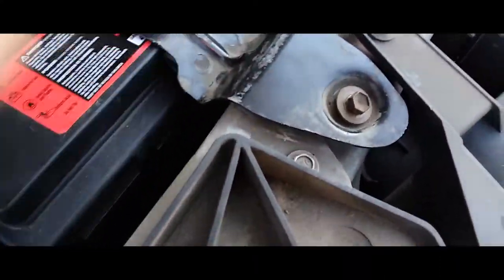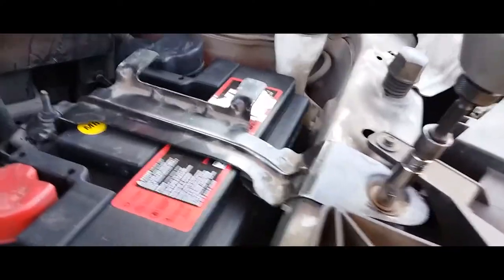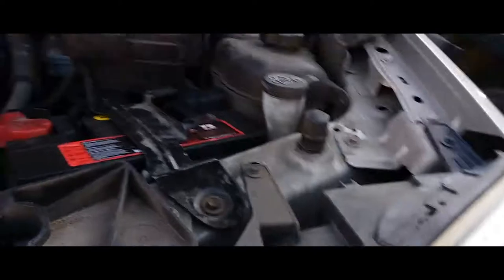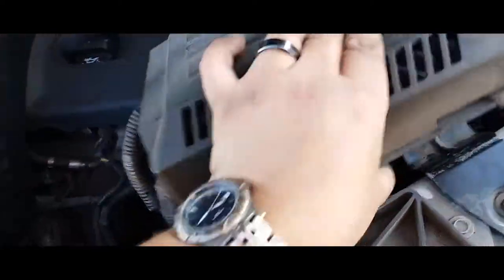Just needed a little bit of love right here because this battery is a little bit bigger than the original one, but it's a 12-volt battery — this is the one for it and we've got to make it work. That there is nice and secured. Battery bracket is nice and secure, nice in place.